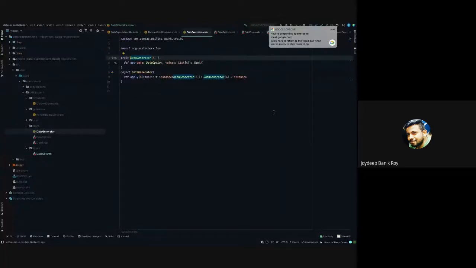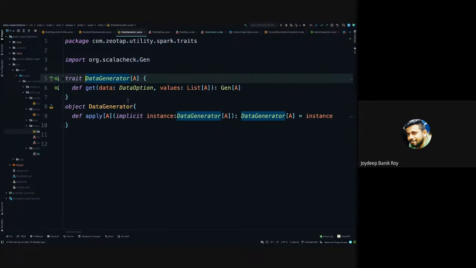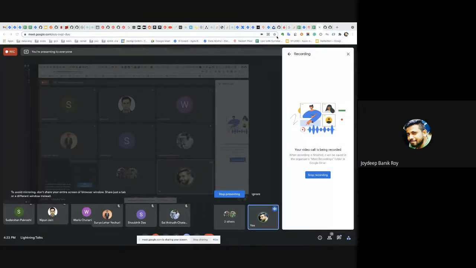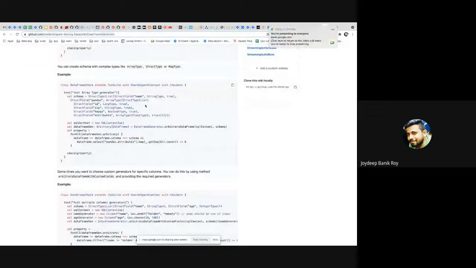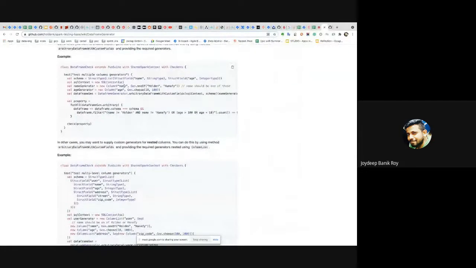The base of our framework is this class. This is again a type class, called data generator. I'd like to compare both frameworks so that you get a fair idea of what we are talking about. What do you need here? You need a column name and some values to choose from, and in the data frame, they will give it to you in any order possible. So we needed a way to control how many of the values will be generated.